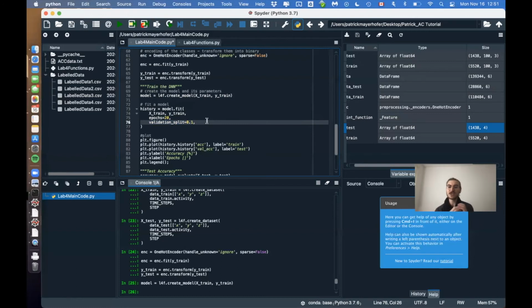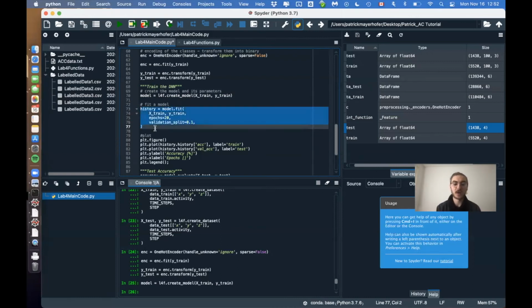And what it does is, for each epoch, it takes 10% of the data, puts it aside, and trains with the other 90% of the data. Then in the end it always takes the 10% that it didn't use for training and tests the performance. For those 10%, it takes the acceleration and decides by itself which activities it thinks those were, and then it checks it against the actual activities. With every epoch you'll see how high the validation accuracy actually was.